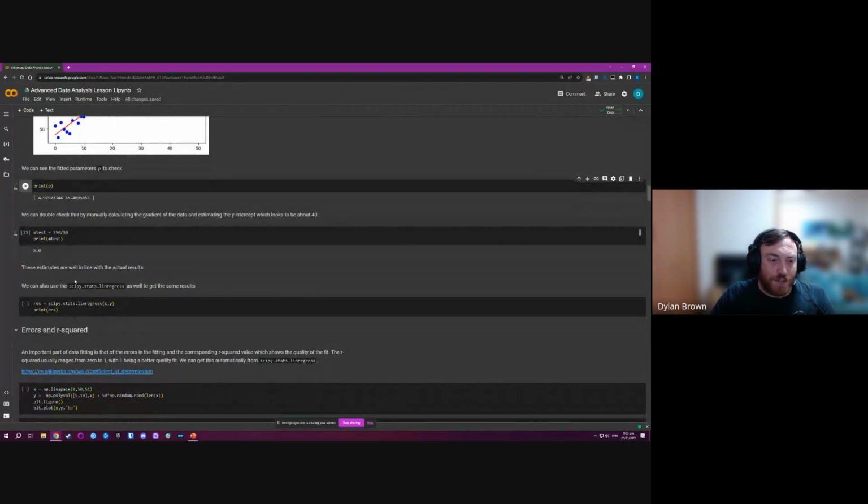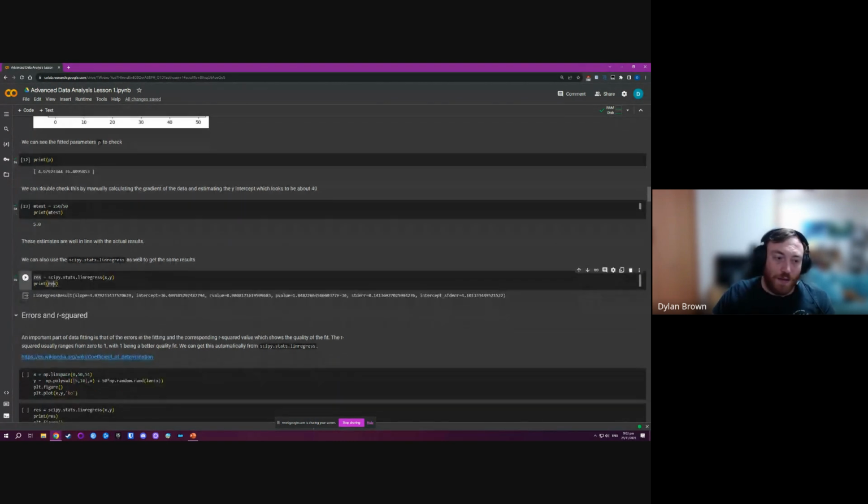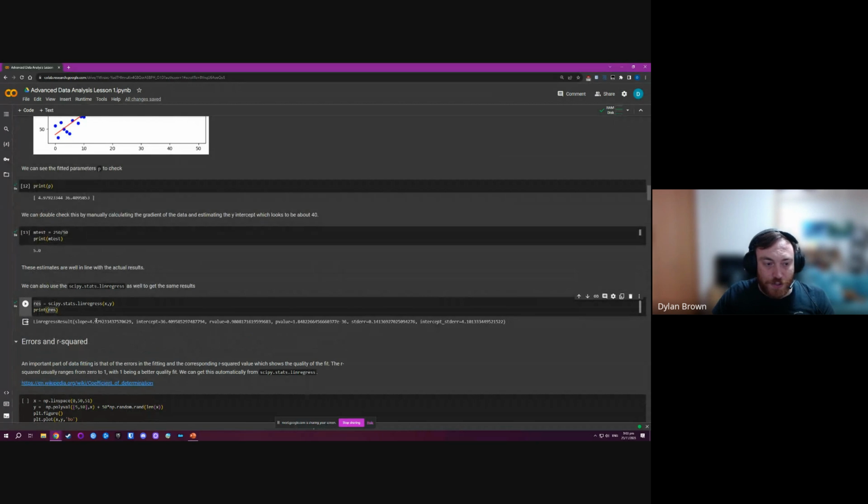We can also use this other function I mentioned called linregress, which is from the SciPy package. This has a little bit more advanced functionality in terms of what it can give you. It's easy to use because we just say SciPy linregress, give it X, give it Y, and it gives us a result. This result gives us many more parameters. The slope, which is the gradient of the line, agrees very nicely with the number from NumPy.